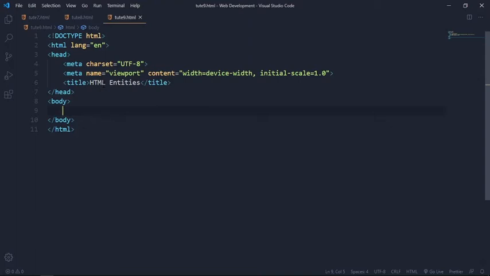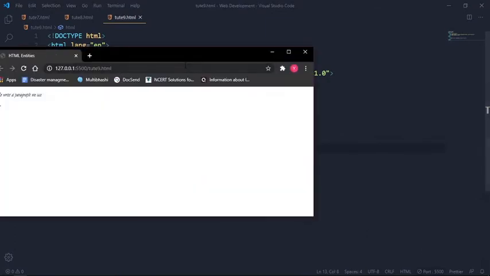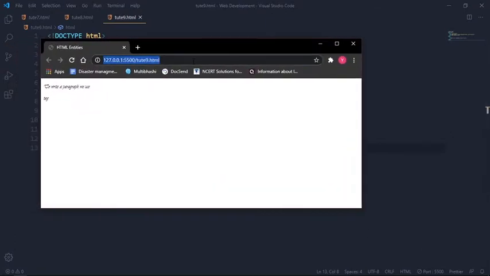Say I want to write a paragraph. To write a paragraph, we use the p tag. Say my website is on coding and I have to print this thing. Now if I open up my live server, it has opened in another browser.